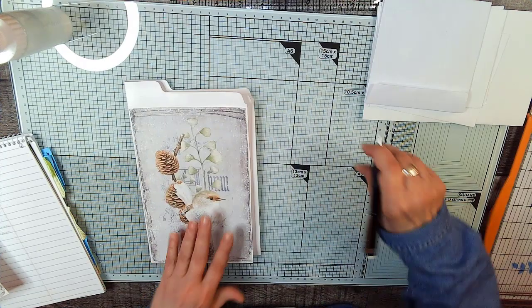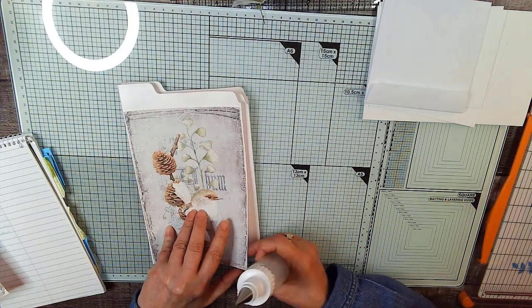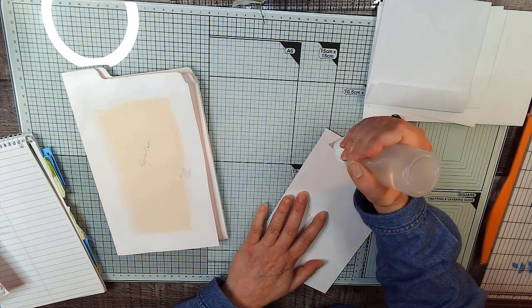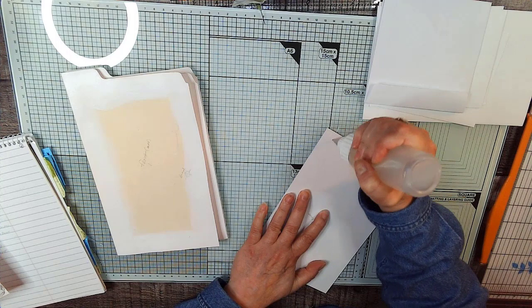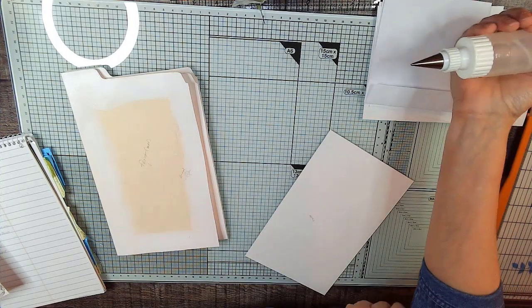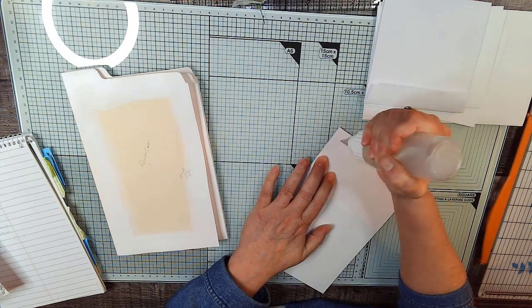Okay, so let's go ahead and glue that on instead of me blathering on. I could have had it glued on by now. Sorry. Not sorry. Let's try not to drag cuffs through the glue.